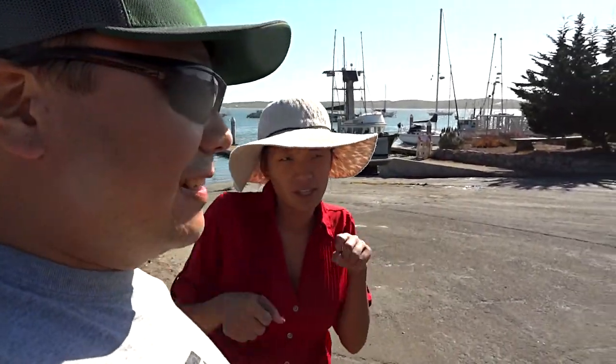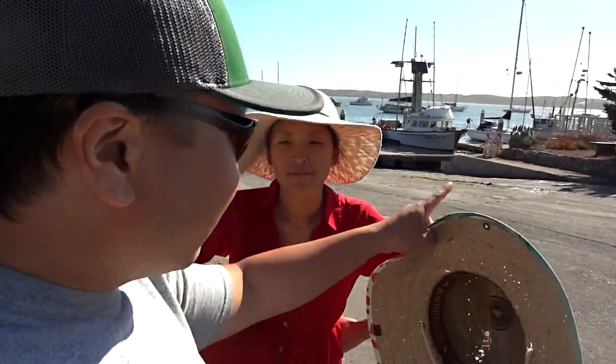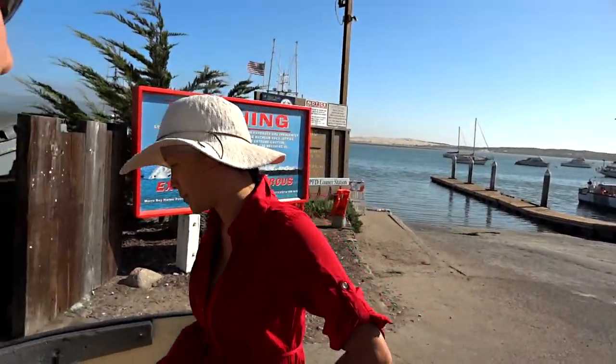I shut up and she kind of figured it out herself, but the tide was running so hard that she couldn't get inside the dock. She got right to the edge of the dock right here. But we kind of blew right past it, so that's okay. First time on the water. Water is something else. Yeah. It's all right. We'll get used to it. You learn basically where it eats you.